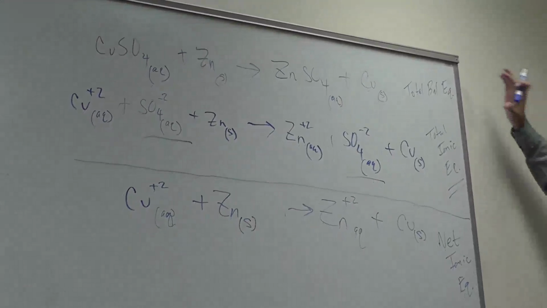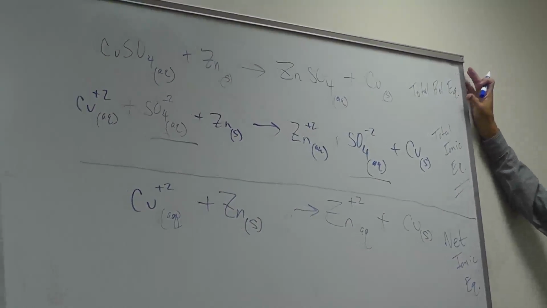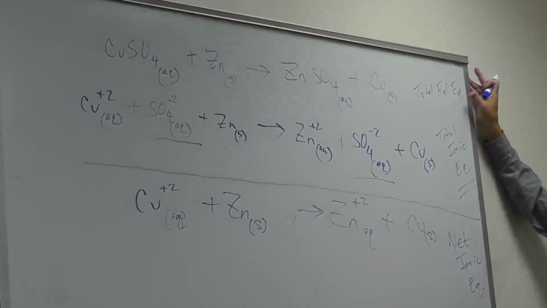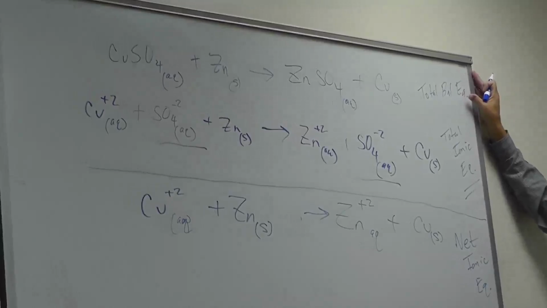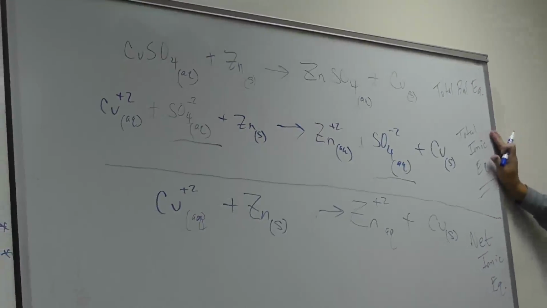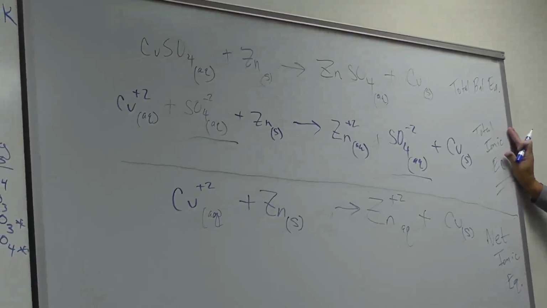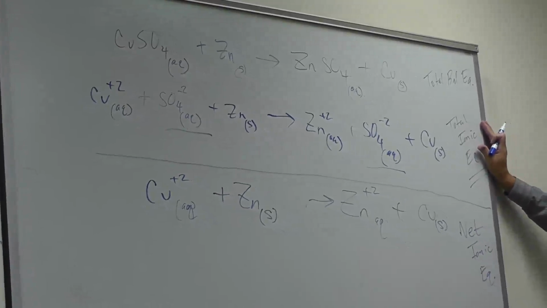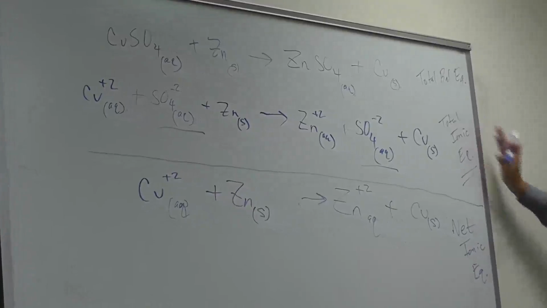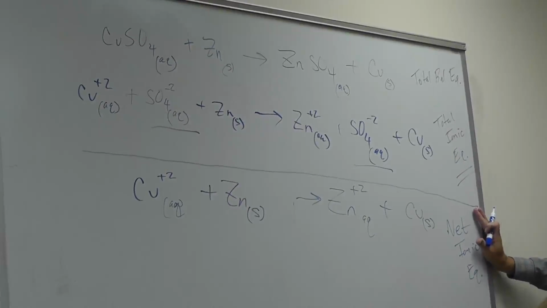So you have, or can possibly have, 3 different types of equation. The balanced chemical equation, which you should be practicing on. The total ionic equation, breaking these up into ions, understanding your strong acids, your weak acids, your strong bases, your soluble salts. And then writing your net ionic equation.